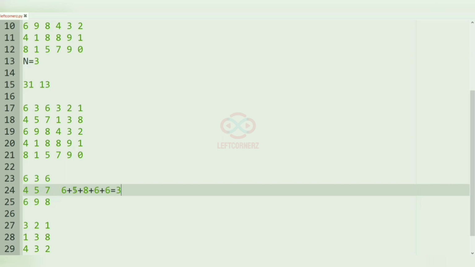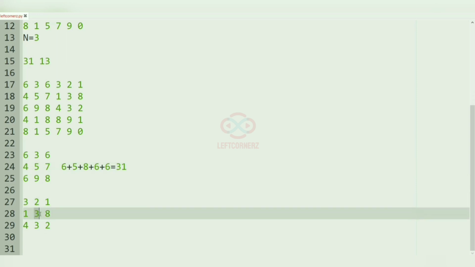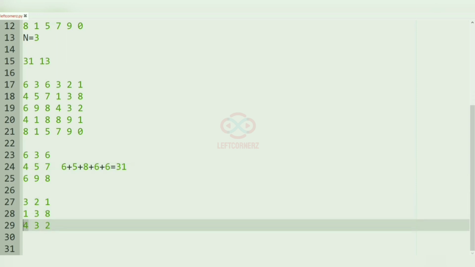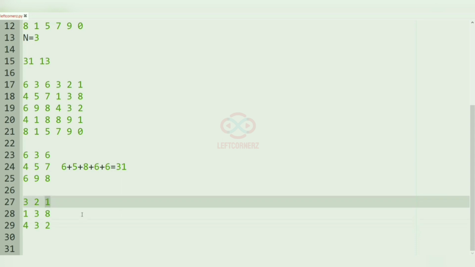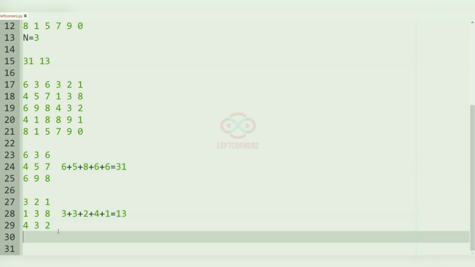So this will give you 31, and for this matrix it is 3 plus 3 plus 2 plus 4 plus 1, which gives you 13. So 31 and 13 will be our output.